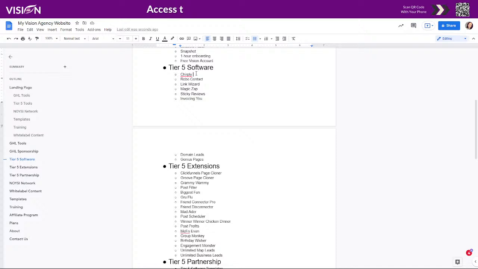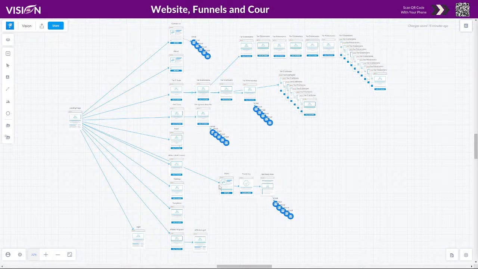However, I also need to create another page. So it'll be like Chirply and then a button where they can click and then go directly to Chirply. Okay. So definitely a big project, and that's why it's important to map it out. If I didn't map it out, I definitely would have forgotten about the contact us page. I would have forgotten about the about us page.